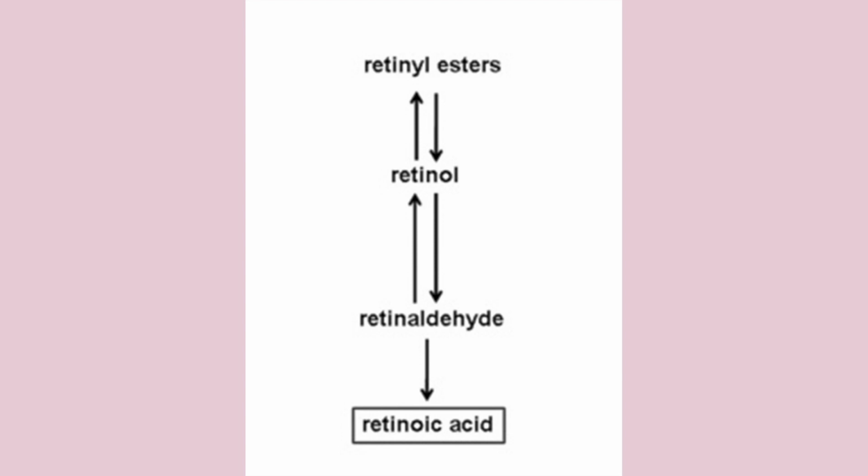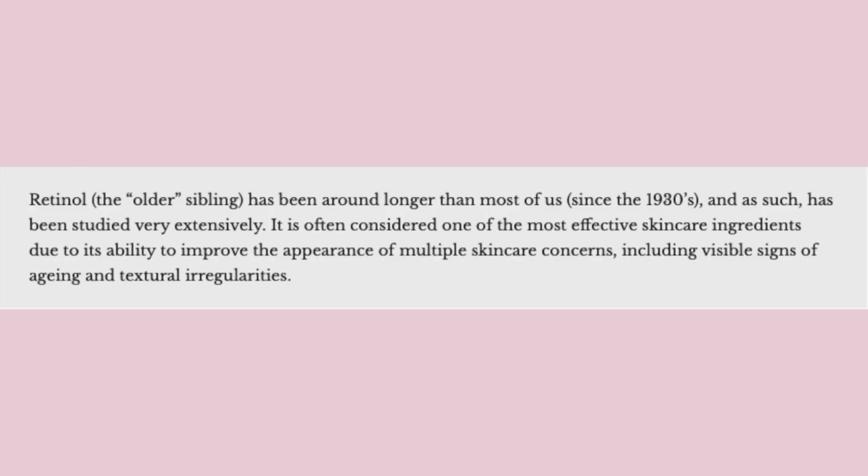And of course, all of those processes will make the product a little bit less and less effective. So because the HPR doesn't need to be converted, it's supposed to work better, and it also is far less irritating than the actual retinol can be, although it is a very new product and there's not much data proven and standing by this. So it is really hard to actually say that this is better than the retinol, because no one really knows, compared to retinol where there is so much data coming even from 1930, I believe.